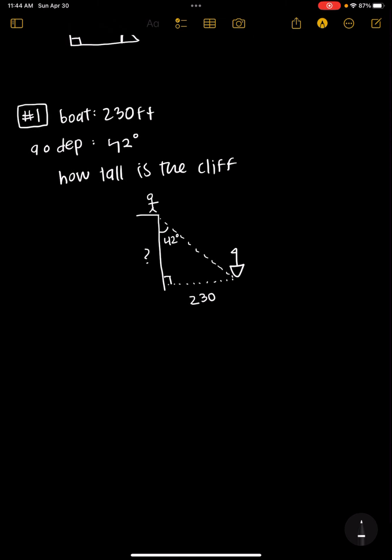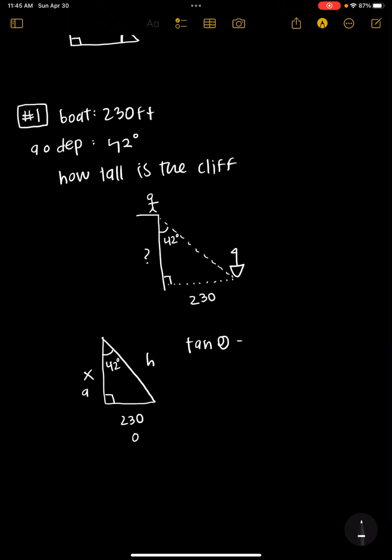That is the hardest part about all of these examples, being able to draw the triangle. So I'm going to redraw the triangle just so we don't have all of the funny pictures on it. So this is my X side. We know this is 42 degrees. This is 230. And look at that. Now we're just solving for a side, which is what we were doing in the last video. So the first thing I'm going to do is label my sides opposite, hypotenuse, and adjacent. And then we have our opposite. We want our adjacent. So I'm going to use tangent.